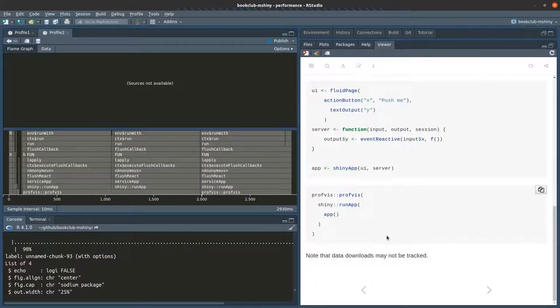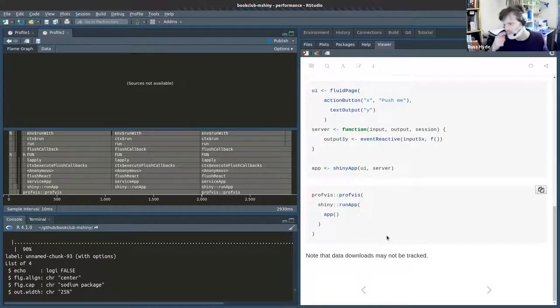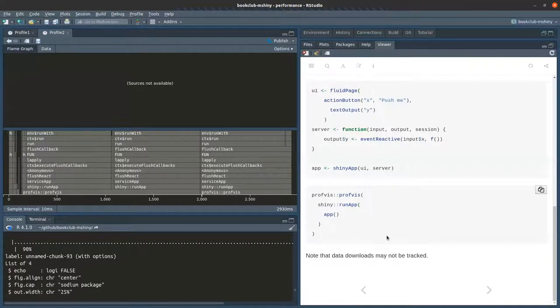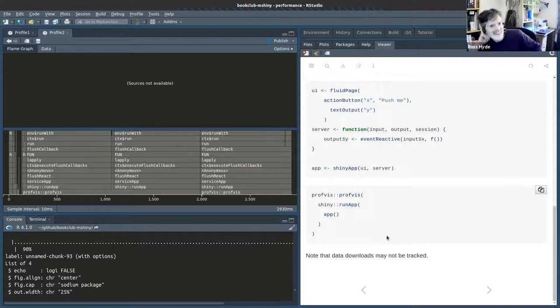But I've never quite gotten that to work, because ProfViz is one of those things that I'm like, oh, this seems like it would be so helpful. And most of the time it just ends up feeling like I look at it and I'm just like, I don't know what this is. And then I just give up, which isn't exactly ideal, I suppose.